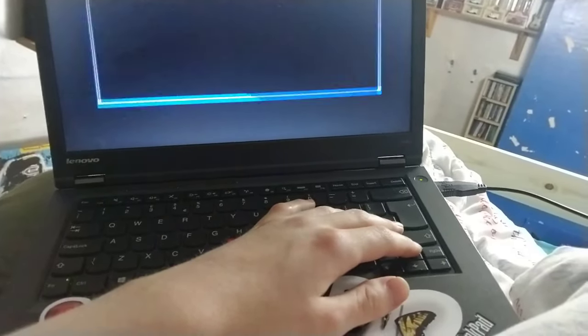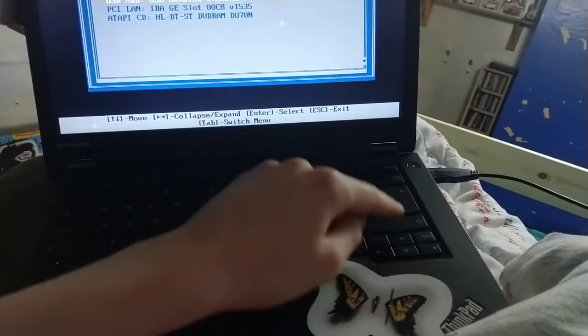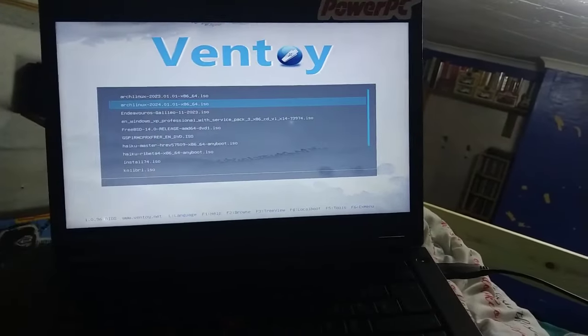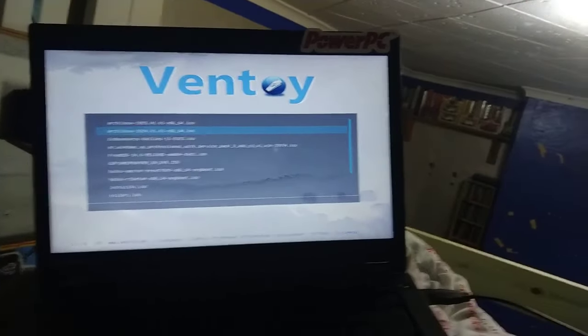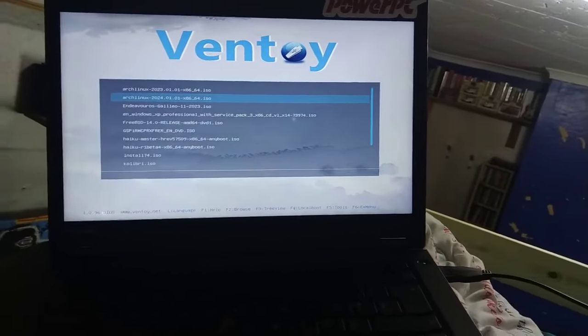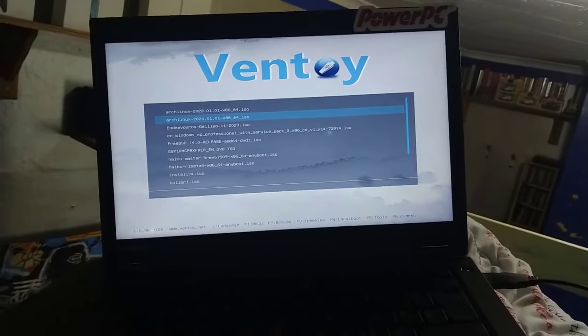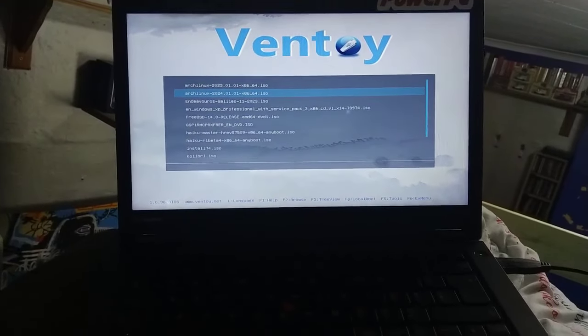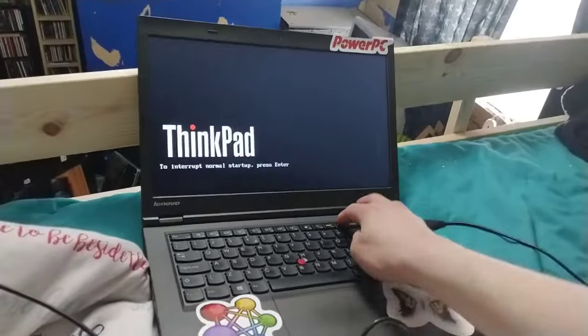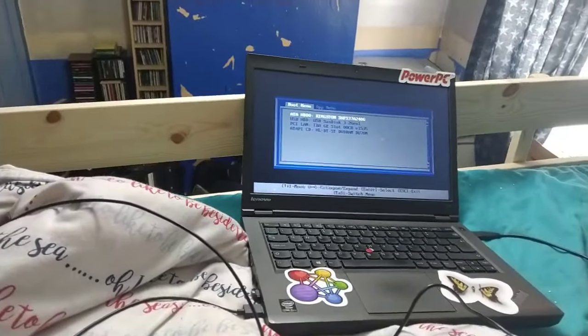There we go - I want to go into the USB disc. This is a Ventoy drive. I also need to connect to the internet. I'll do Ethernet just because I can't be bothered with IWCTL - it wasn't too bad, relatively simple, but I'm not in the mood for that. I'll move down below because the Ethernet cable probably won't reach up here. So the Arch install errored out, and I'm just going to do EndeavourOS because it's working. I really hate that the Arch install recently has just been really quite broken.